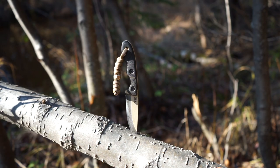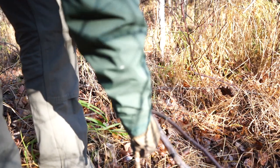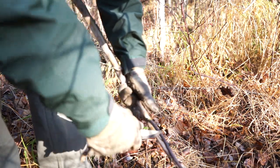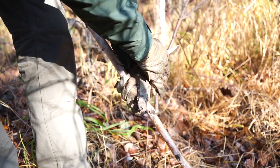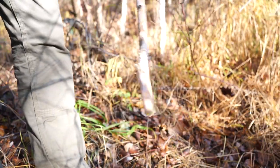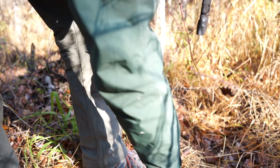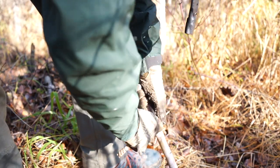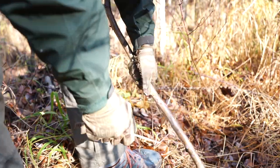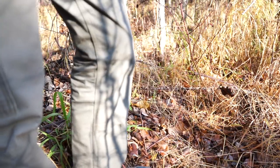If you guys can see, this little dog, this featherweight, is quite a performer out here in the woods. Obviously it's not going to be able to take on the big CRK Pacific or Buck Thug, but when tasked with it, it can do many different tasks that much larger knives are often tasked to perform. And this little guy, though featherweight, does them with ease. A few of those reasons are the amazing grind and sharpness of the TOPS MSK that allow it to cut deep and cut hard into wood, but also with its small and nimble blade profile, it can easily curve and carve with the best of carving knives.